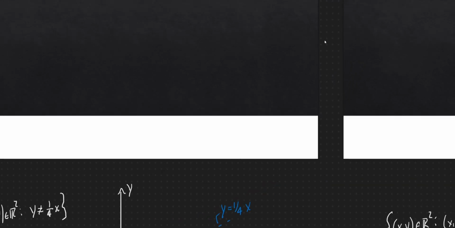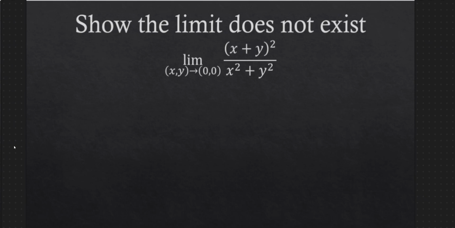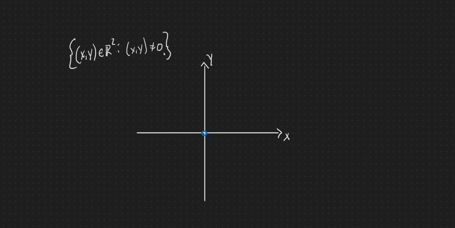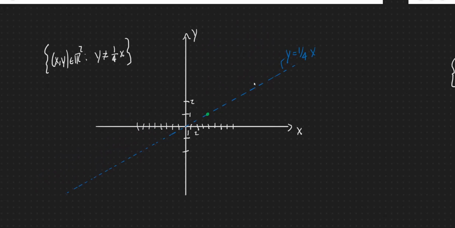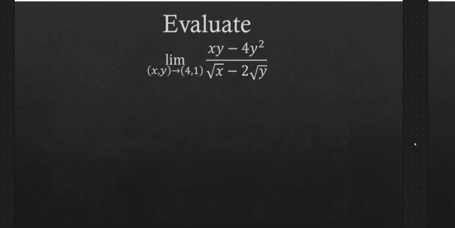And then we could also have a set like this one. It'll turn out the domain of this is that we can't have x and y both be 0. So it's the whole plane except for the point (0, 0). That's just the whole plane, removing the origin. So we're going to be evaluating these two limits at boundary points that are not in the domain. All right, I'll see you next time, and we'll work through this limit.